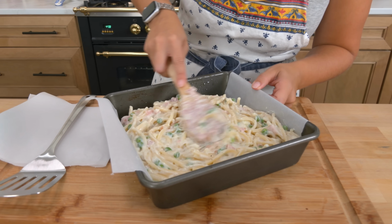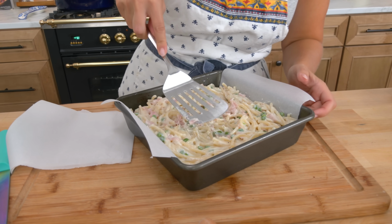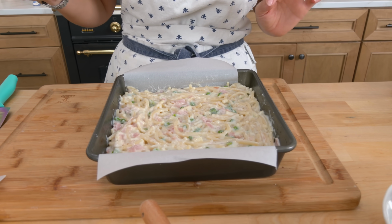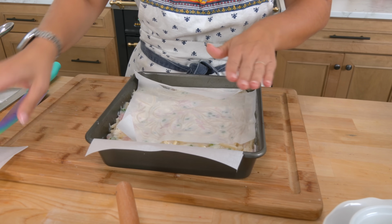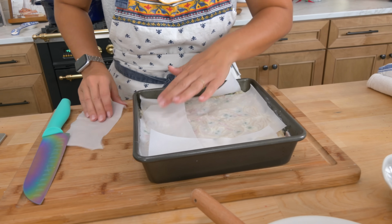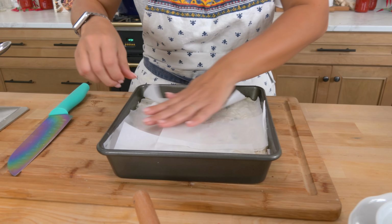Even it out as best you can. I like to then take a flat spatula like this, and you want to push down on it like that. Also really nice if you just take some additional parchment paper, cut it to fit. It won't be perfect, but we're not looking for perfect. We're just trying to be helpful here. And just kind of press on it. You don't have to weigh this down. You just want it to be as even as possible.